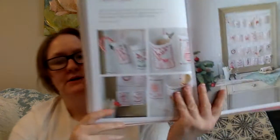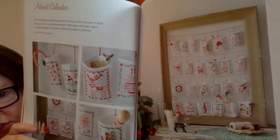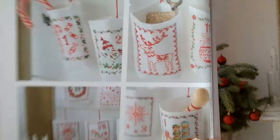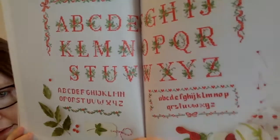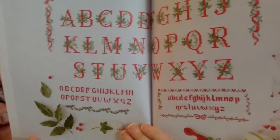Okay, so here's the advent calendar I was telling you about. So this will give you an idea of scale. And then over here is a suggestion on how to stitch the little pockets and then fill them with candy or little toys. And then here's a close-up. And then they give you a few different alphabets so you can personalize anything. So these sweet alphabets with the holly leaves, and then a smaller uppercase, and then a lowercase alphabet as well. Great for monogramming.